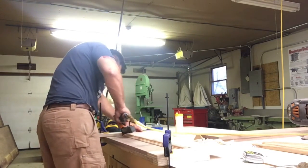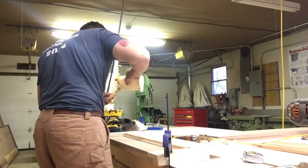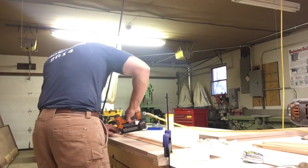I just make sure that everything is nice and clean. I always check the joints. I glue the joints.